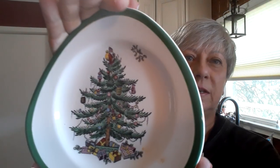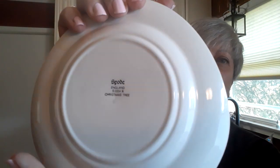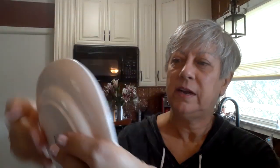I picked up another Spode piece as well. Now this is definitely a Christmas story — see that little tree right there and the Spode marking on the back. Now that has a couple of little marks right there, but they feel raised so I think it's just some kind of dirt that has to be washed off.